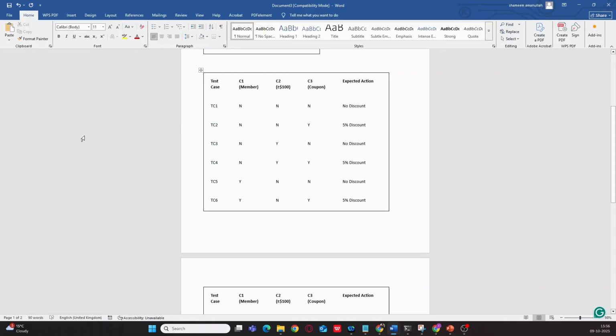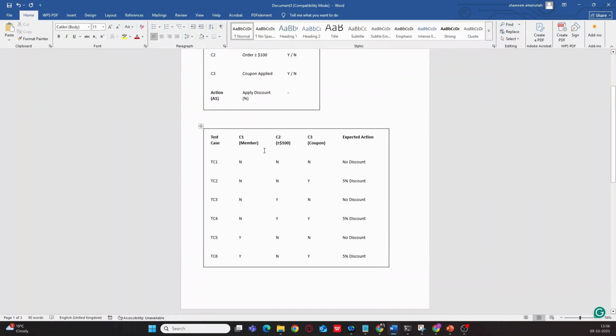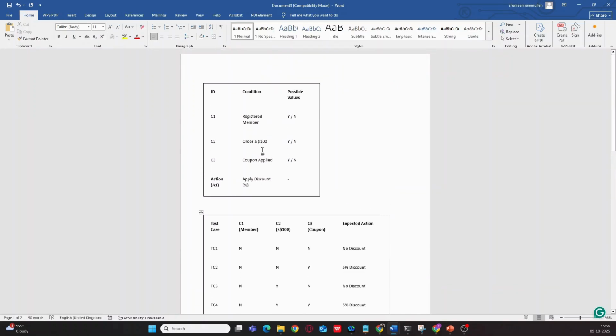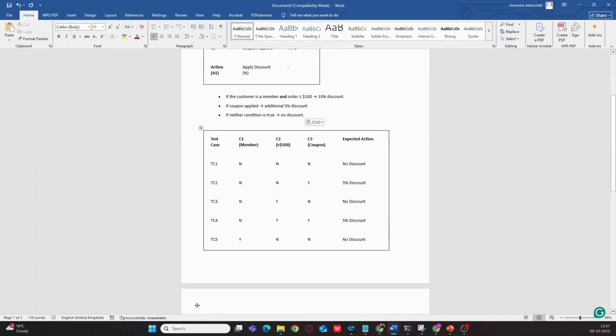Along with this, there is also a condition. If you see in our problem, we had a business rule, something like this. Let us write it down. If the customer is a member and the order is greater than or equal to $100, then 10% discount.